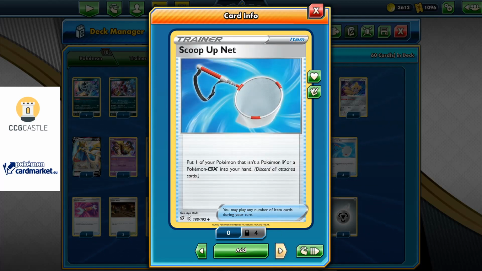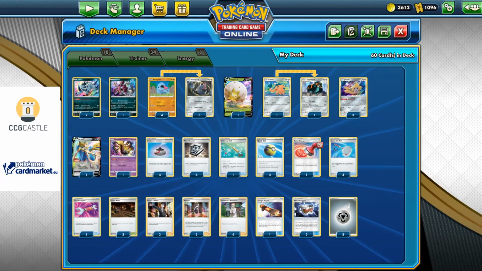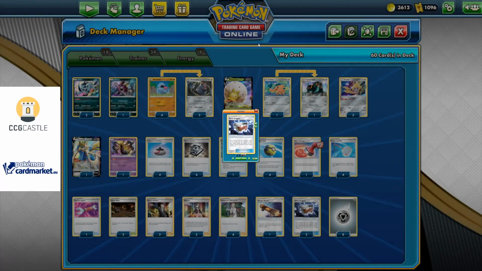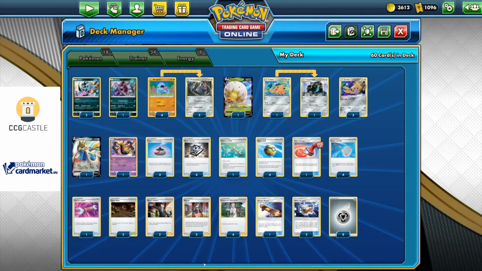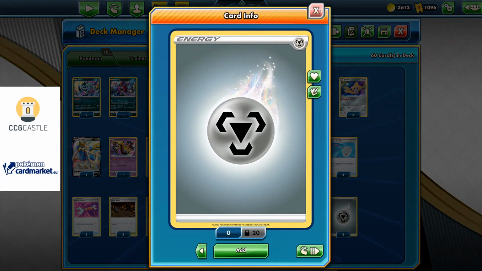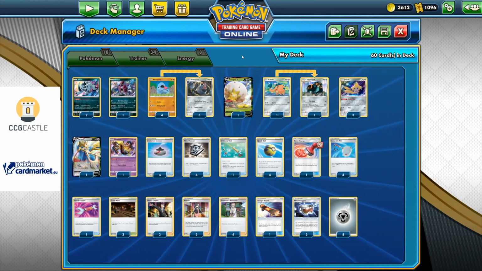There are also 4 copies of Scoop Up Net, 1 copy of Tool Scrapper, kind of important to remove Air Balloons for that retreat cost. 1 Skateboard, 2 Metal Goggles so we can be protected from the Dragapult, 3 copies of Galar Mine, and then for Supporter draw, 4 Professor's Research, 3 Marnie, and 2 copies of Boss's Orders, with 8 Metal Energy. And basically that's the deck list I'm going to use in today's video.